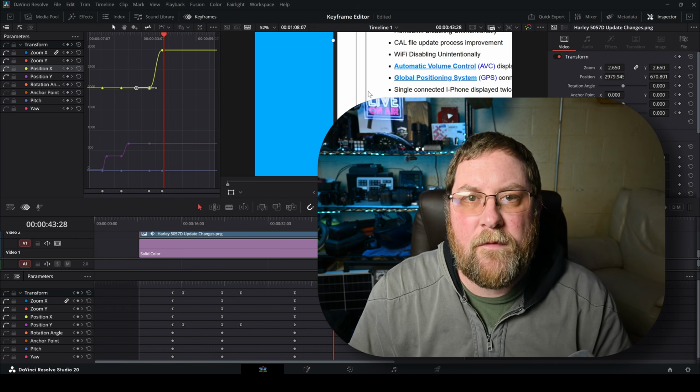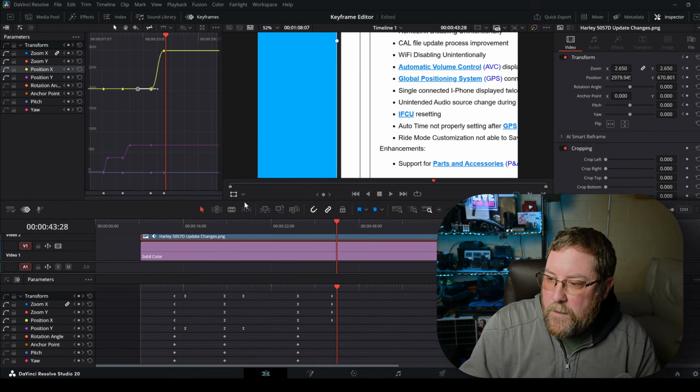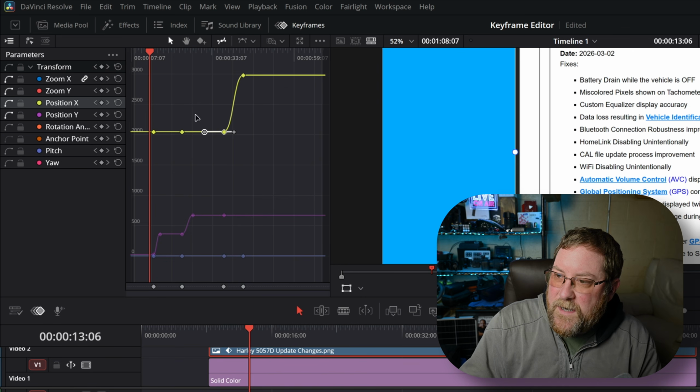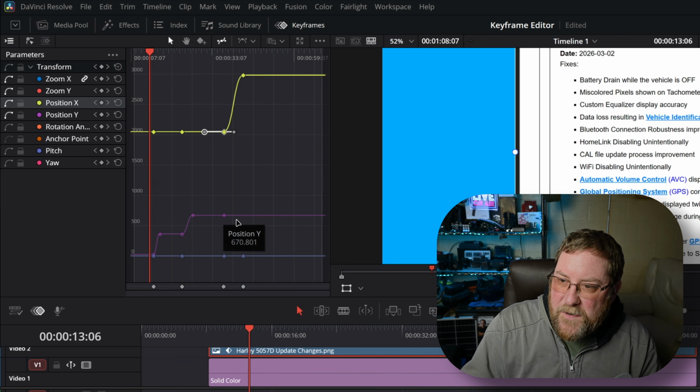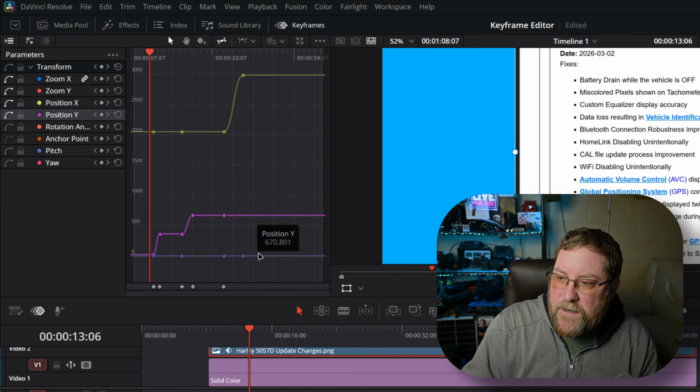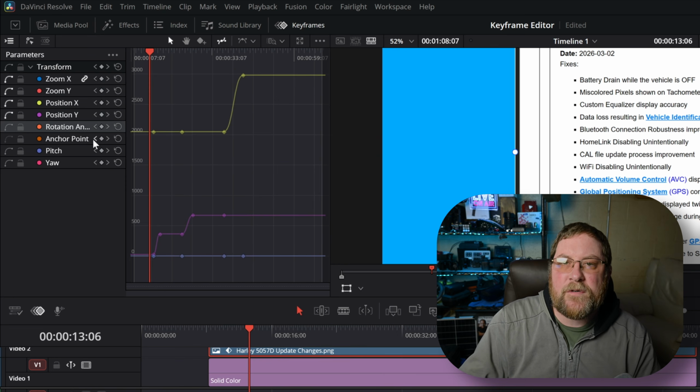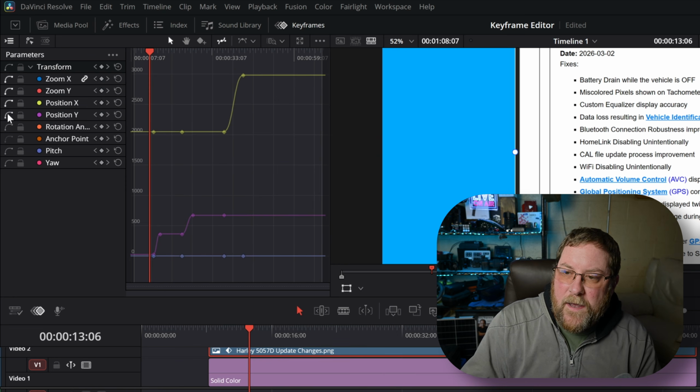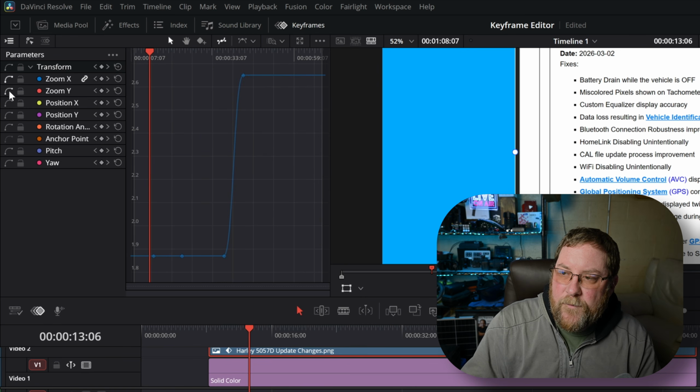Let's go take a look at one of the earlier examples from this clip. So moving my playhead back here, you can see we've got one big thing going on, and then we've got the zooms and the positions over here. Based on the color over here, we have position X, and then down here we have position Y, and then the zoom is going to show up as this line here. And you can click on each of these lines if you want and see just that parameter, or you can click on the parameters over here and it'll show you that line, which helps you select the different parameters. And by clicking on these white curve icons, you can show and hide the different things.